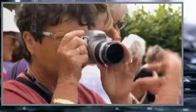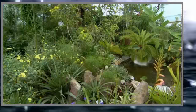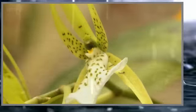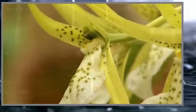For Tom, studying them in the wild is the best way to learn how to cultivate the orchid. They are the largest family of flowering plants on our planet. Every single continent you've got the orchid family on, except for Antarctica. Some grow under ice within the Arctic circles. And it's the variety of flower colour, it's their exotic look, their rarity, their challenging places that they actually grow. And when you do find them, it's fantastic.